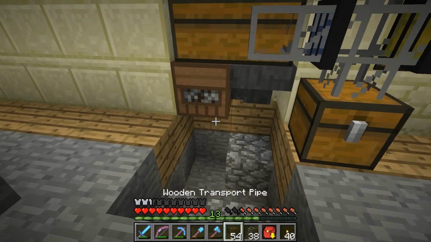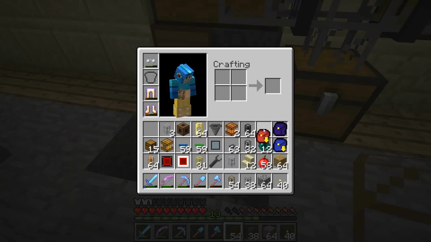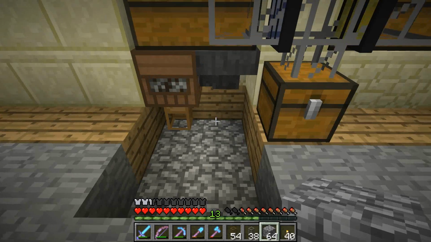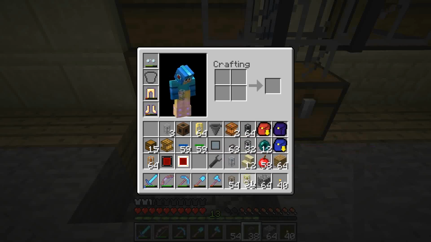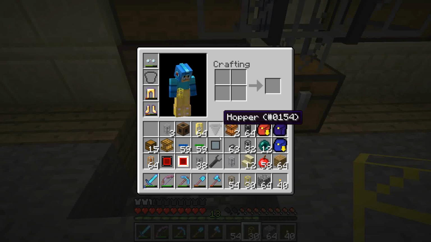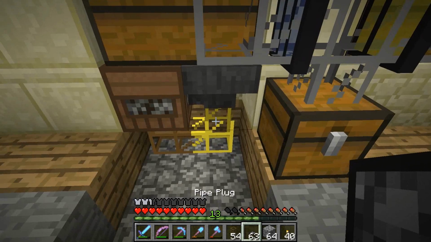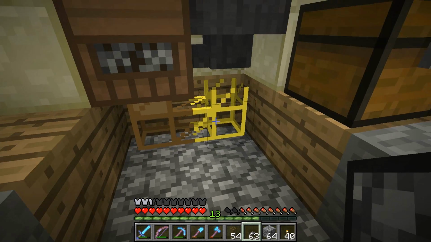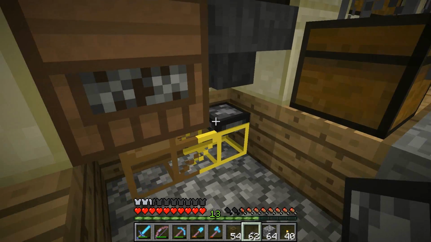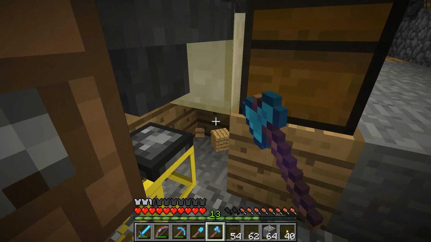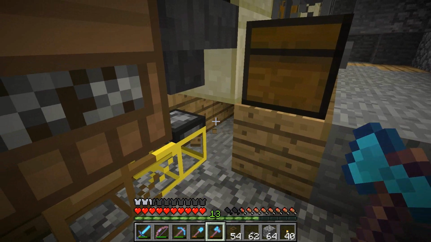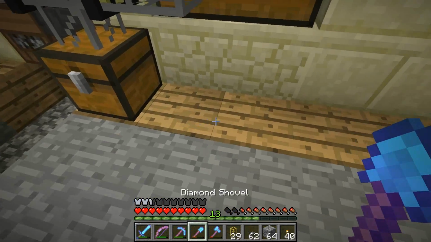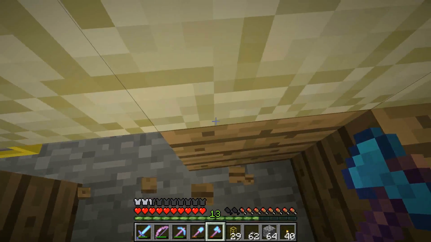Okay, so we're going to stick a wooden pipe right here. And as it turns out, we don't need anything else. There we go. Wooden pipe right here. I guess we can do stone, but now we're going to do gold because we're awesome. And let's just stick a pipe plug right here. Can we do that? Wait, come on. I want to do that. Right there. There we go. Okay, so cool. Look at that. Nope. Wait, there we go. Another golden pipe would be nice. And let's go ahead and just continue this trend right here.